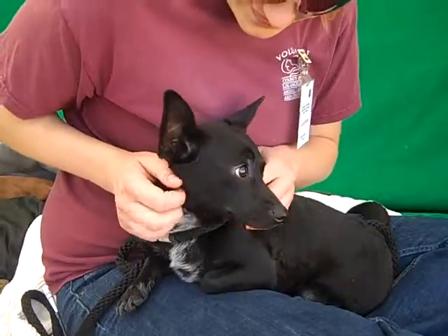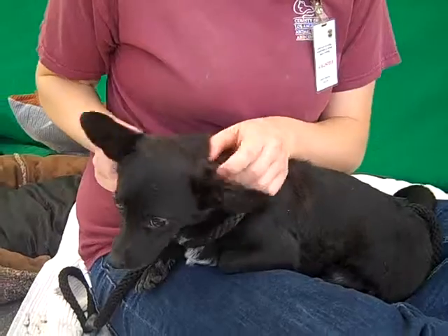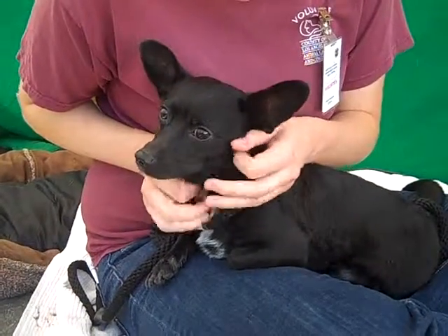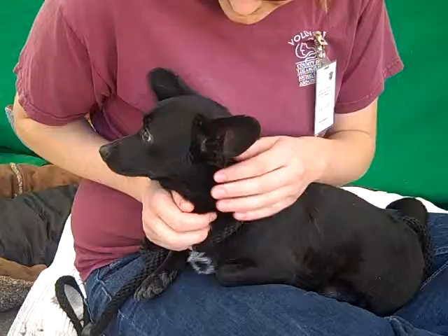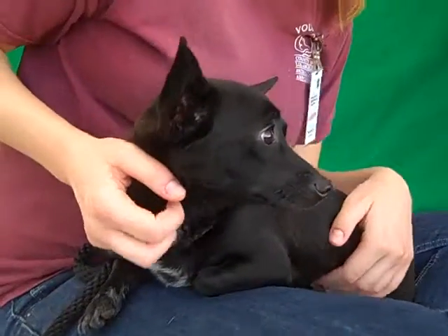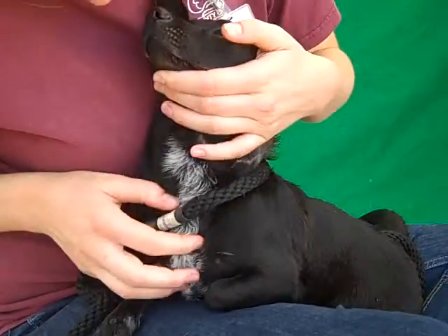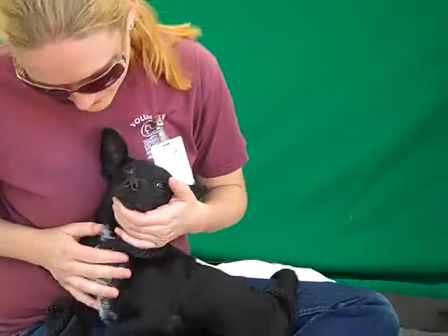He is about three years old. You gotta check out these ears — they're amazing. He came in as a stray February 17th and he weighs all of 10 pounds, this little guy. He's full grown, so he's going to be a small little guy. Check out this marking on his chest — it's really cool. You think he's pure black and then you see this nice little chest there. Salt and pepper.